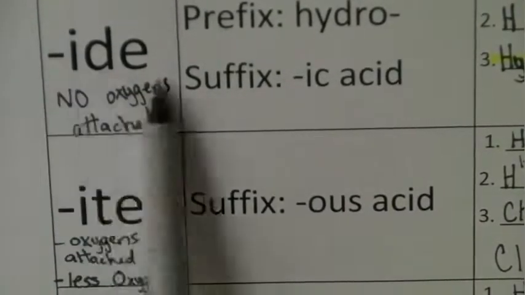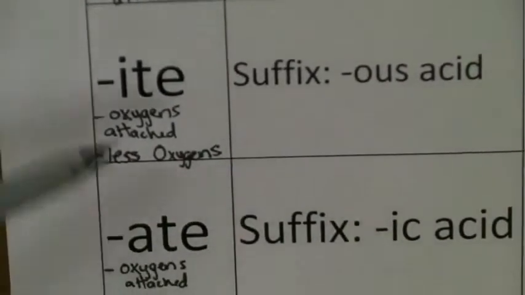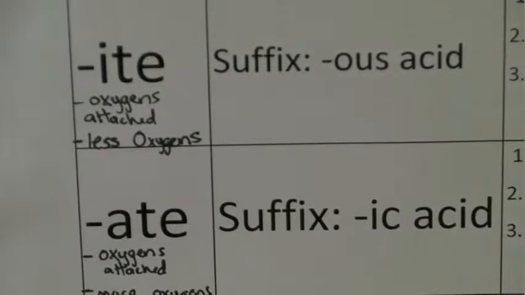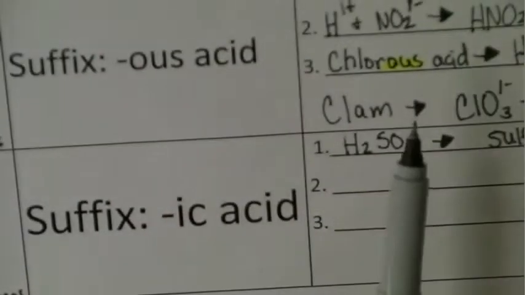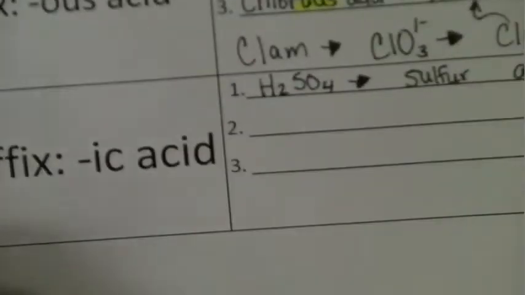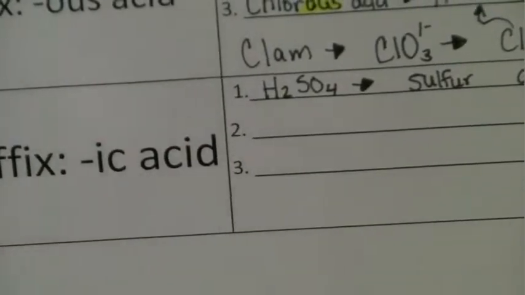so that eliminates the fact that it is ide. Okay, ides don't have any oxygen, so ide is crossed off the list. You know it's not ide. So now it comes down to ite and ate. Regular, look it up on the chart. Okay, figure out which one SO4 is. Honors, use Nick the Camel.